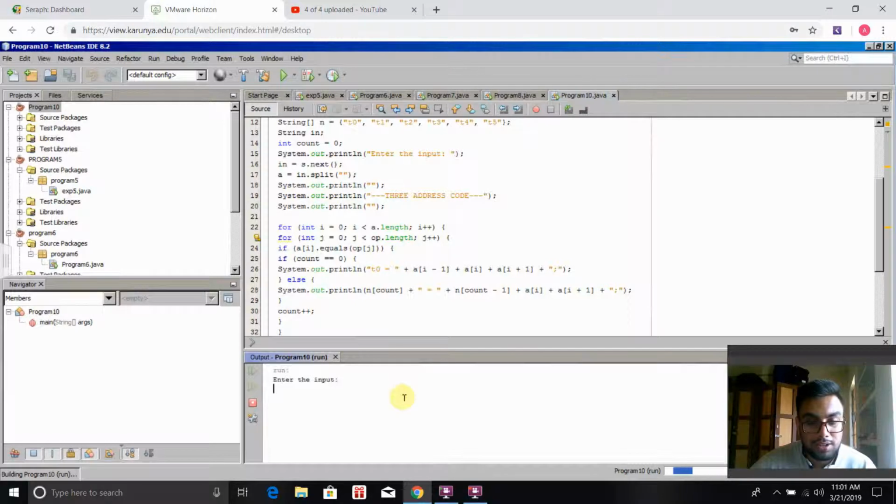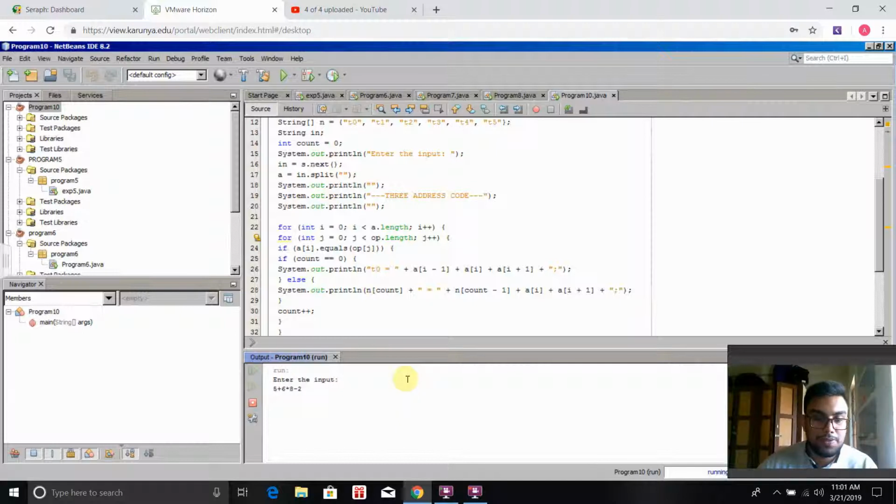It is asking us to enter the input. The input will be a basic arithmetic equation like 5 plus 10 plus 20 minus 2 or anything like that. So we'll just enter an arithmetic equation as 5 plus 6 into 8 minus 2.